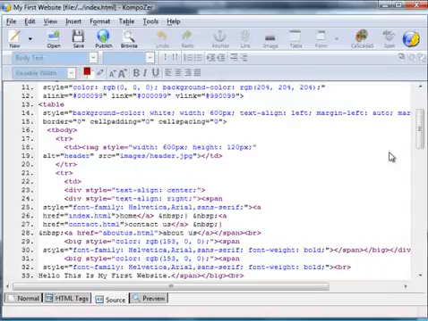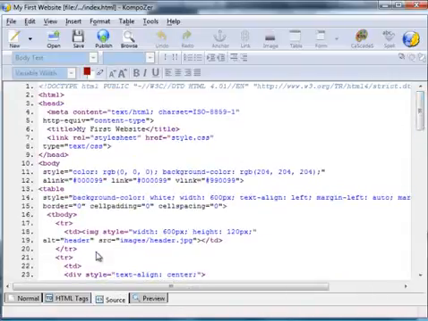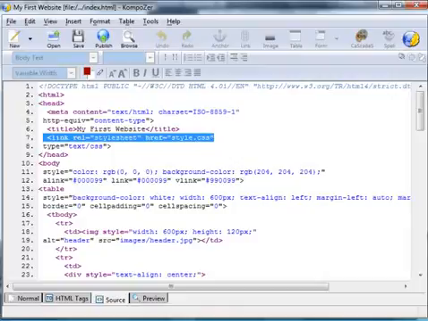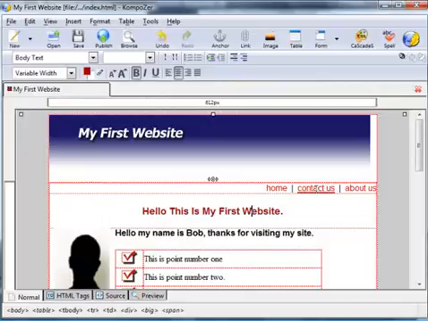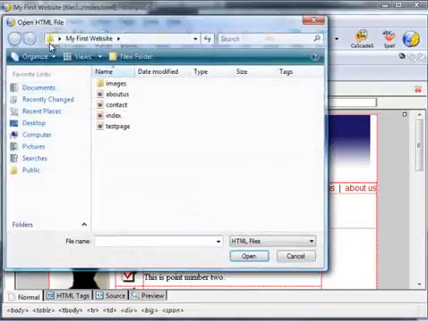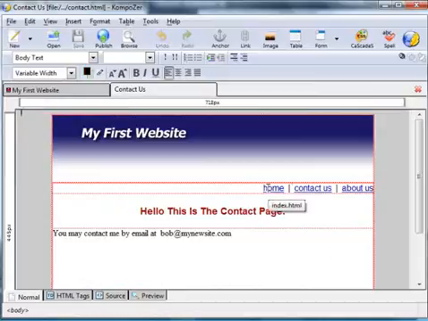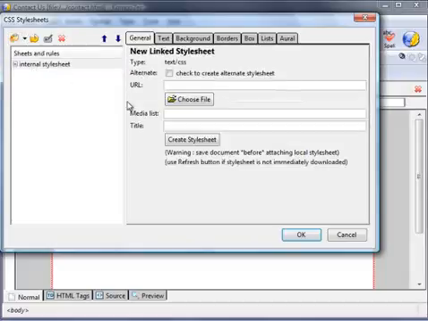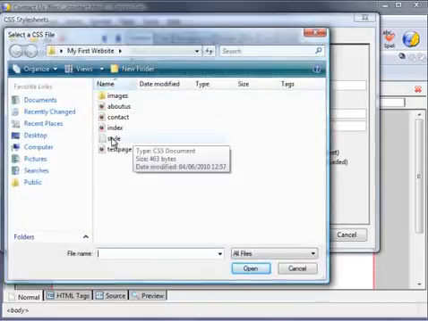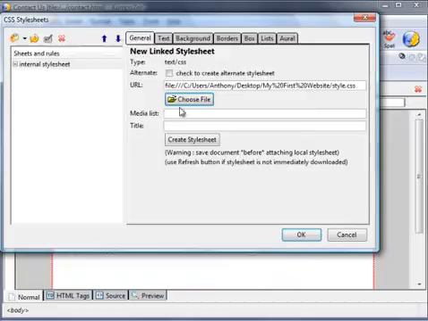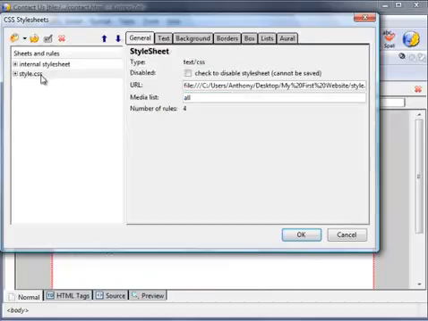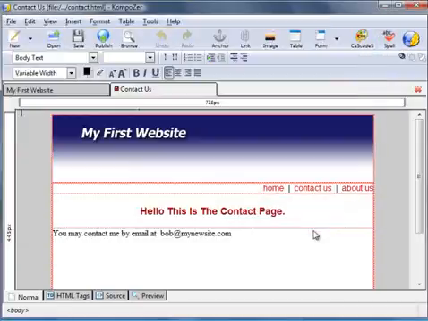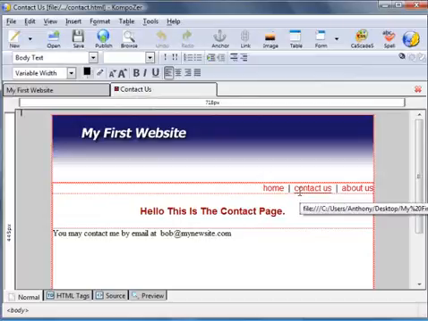Okay, and if we look at our source, at the top of the page, all that style text has gone and has been replaced by this link to the style sheet that we just created. Okay, so if we open up our other pages, the Contact and About Us page, open Contact, as you can see there's no style formatting on there. So to apply that formatting that we've already used, go to the palette icon and click on the down arrow, click on Linked Style Sheet, choose a file, the file being the style sheet we just exported earlier. Double click on that, click on Create Style Sheet, and you can see that's imported the style sheet. Okay, and that's changed our style to match our previous page.